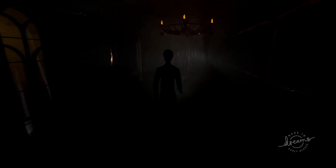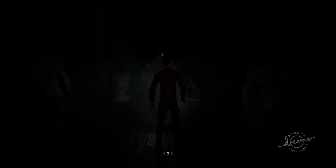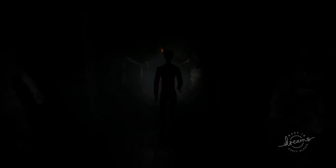Oh dear. I think there are ghosties in the house. That's blocked our exit. We're not going to be able to leave the house now, are we? Okay. I guess we're going to have to go back the way we came. Past the spooky monks. That are now growling at us. That can't be good. And it's got very foggy all of a sudden.